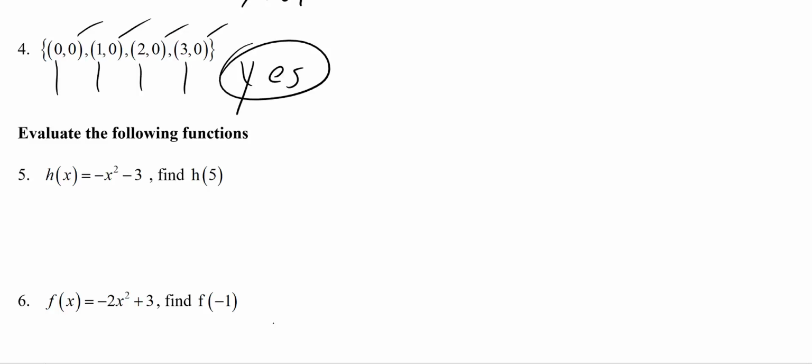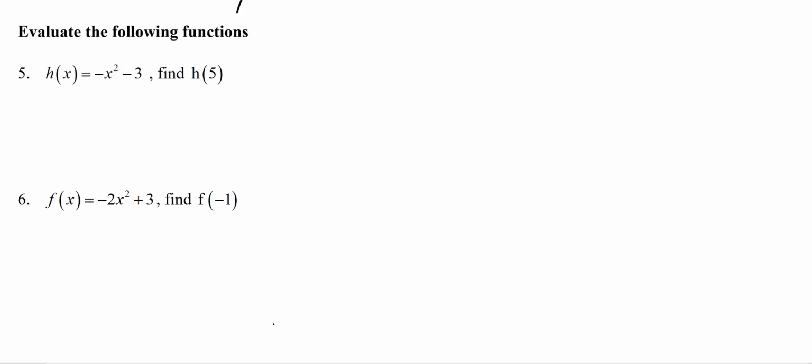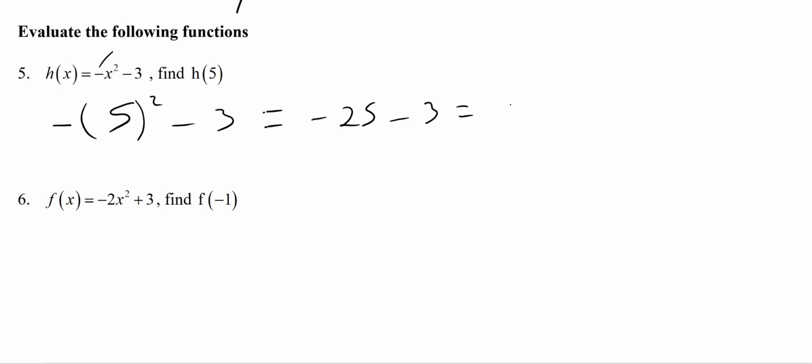Pretty easy. Evaluate the following functions. So literally, you're taking this 5 and you're putting it into where there's an x. I told you guys, whenever you see a variable, put a parenthesis around it. So that's what you should start out with. Don't put the negative inside the parentheses, that negative's on the outside. Literally replace the variable with a parenthesis. So if I put a 5 in here, it's 5 squared, which is 25. That makes it -25, and then -3. So my answer is -28.